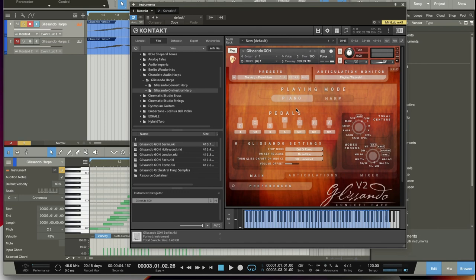They have a very long in-depth walkthrough as well from the developer that'll go a bit more in-depth on how exactly to use this, because it is a very fantastic and very deep instrument or sample library.